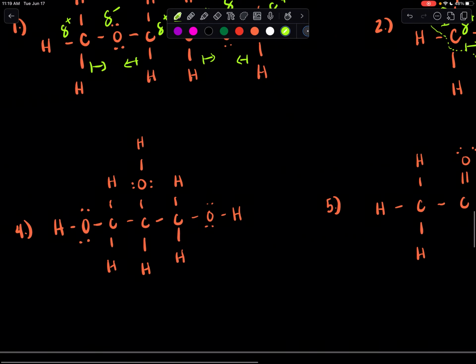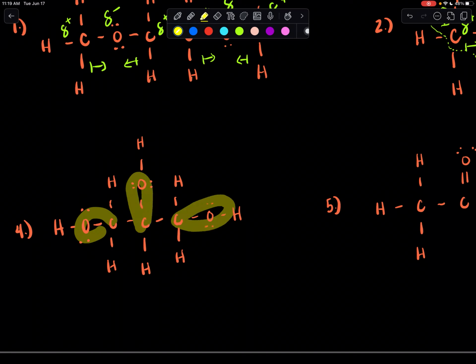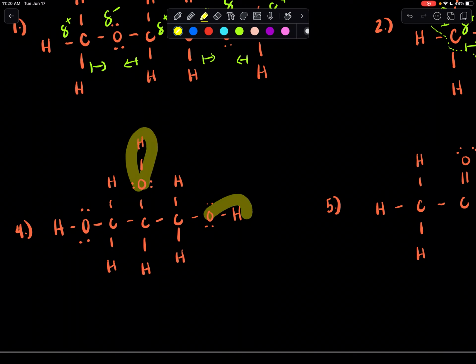So then if we look at this structure here, we know that oxygen is going to be more electronegative than carbon and than our hydrogens. So every time you see a carbon-oxygen bond, where are they? Right here, and right here, right? We know that there's going to be some positive and negative characteristics. Oxygen and hydrogen is another one. That is going to be polar covalent.